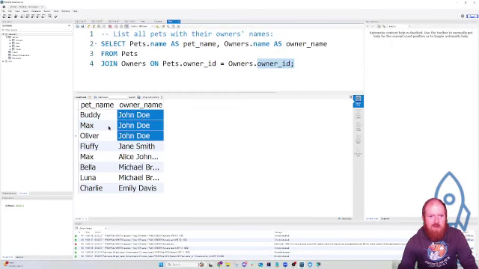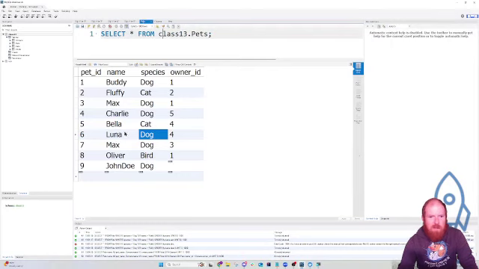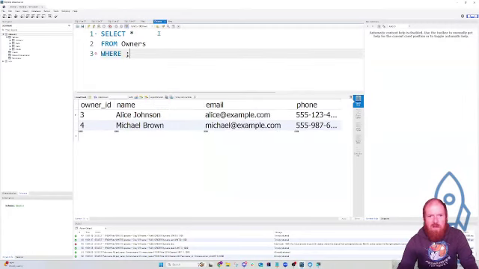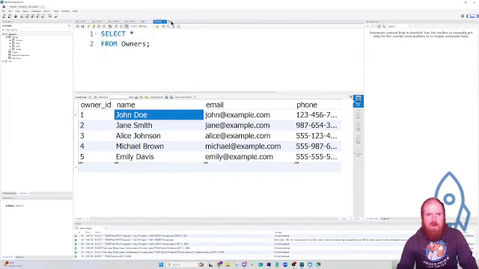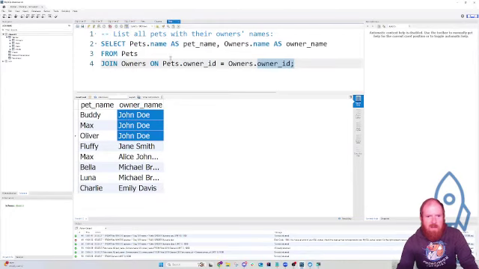And if we go back to pets, you see how John Doe is owner 1. So that's Buddy, that's Max, and that's Oliver. So it's matching anybody with a 1 to the owner that has a 1, which is John Doe, and it's matching the name with the name. And remember, I said as, meaning, because this would have been name and this would have been name.